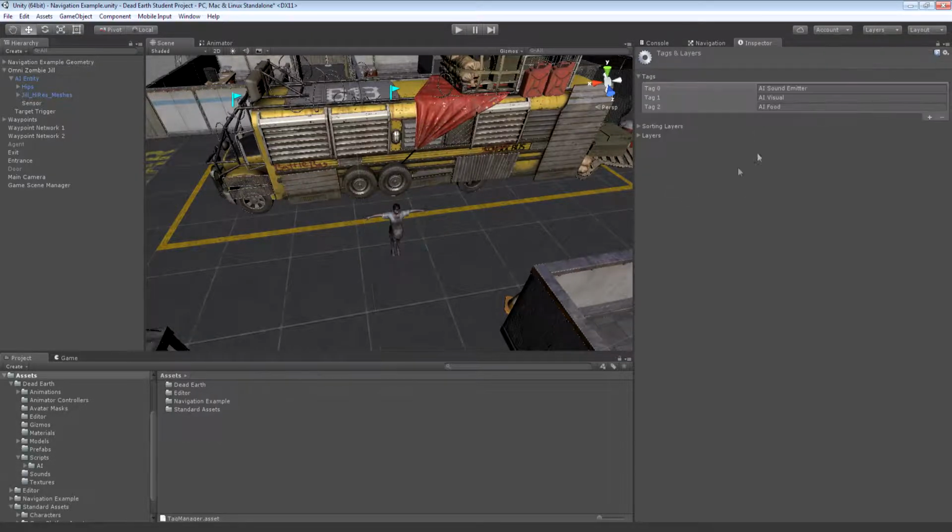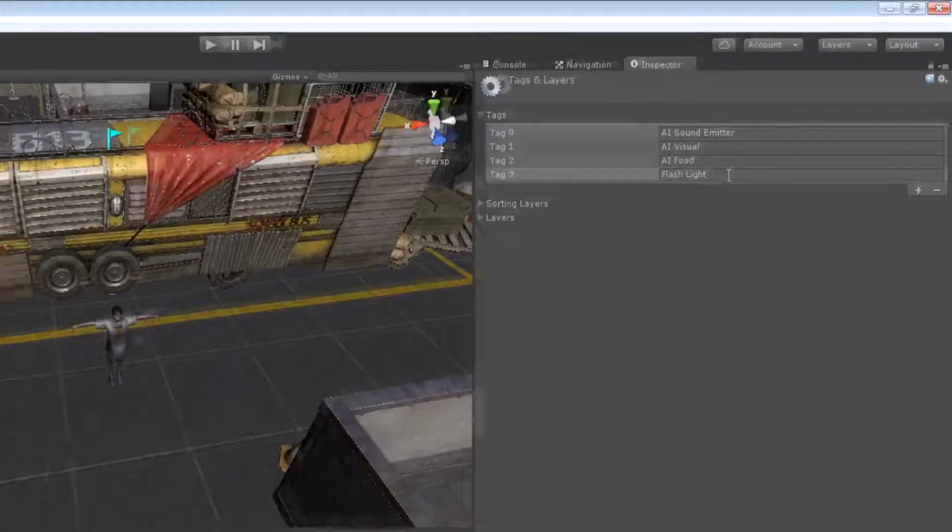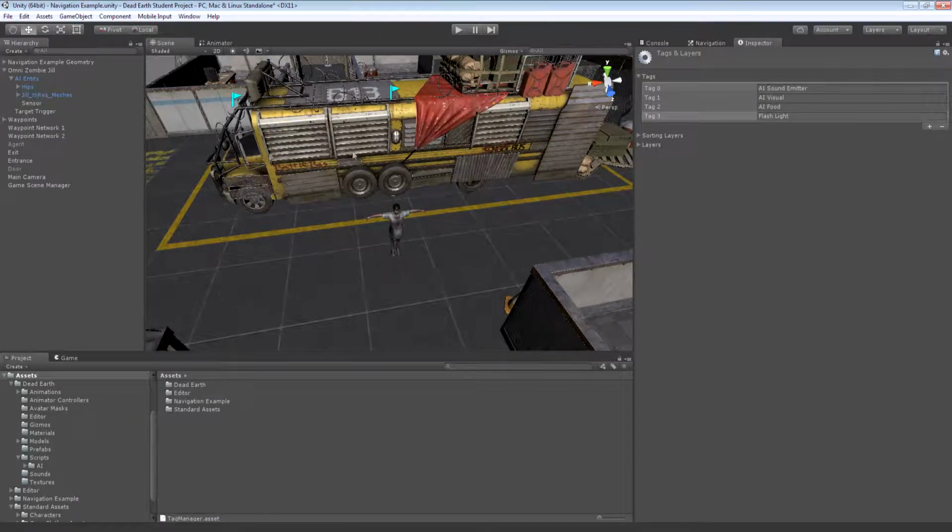So we're going to say add tag, click the plus sign, and I'm going to call this Flashlight. It's probably one word actually, but don't worry about it. I'll just leave it as two words, Flashlight, capitalized like so. Now, we're not creating the flashlight or the player controller yet. We're going to be doing that pretty soon though, as soon as we finish the zombie system, or at least get a fair way into it. But I put the tag in there already so that the code doesn't complain that it's a non-existent tag.